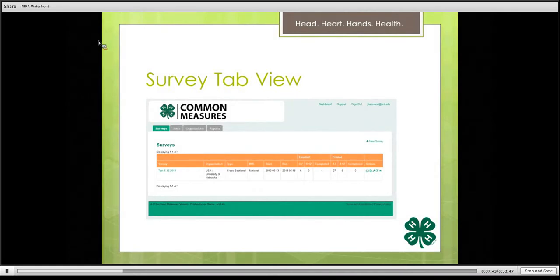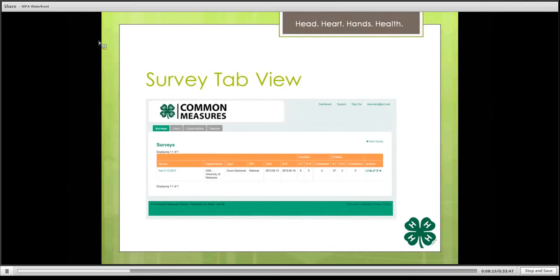We talked on a previous screen about the different types of surveys, whether it was a unique survey, a cross-sectional, or a needs assessment. In this particular instance, this is a cross-sectional survey. We also talked on the previous screen about the type of IRB approval. Either there's no IRB approval associated with this survey, or there is land grant university level only approval, or approval for national aggregation of the data. And so that's what you see here associated. This one has national approval.